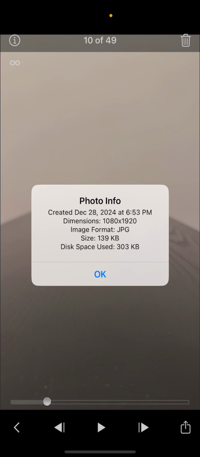If you're in OSnap or OSnap Pro, you won't see image format because all photos in OSnap and OSnap Pro are JPEGs. However, we happen to be in OSnap Pro 2 right now, where you have options to shoot different photo formats, and so it displays the photo format, and here you can see it's a JPEG. The size of the photo is 139K, and the disk space used is 303K. You'll always see that the disk space used is slightly more than the size of the original, and that's because OSnap generates sibling images such as thumbnails and previews that go along with each image. I'm just going to exit this dialog now by tapping OK.